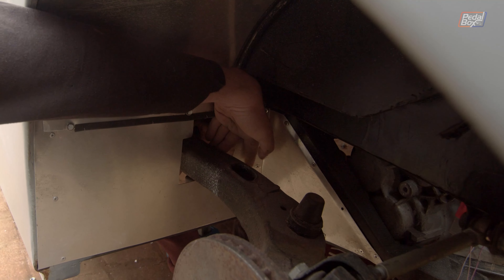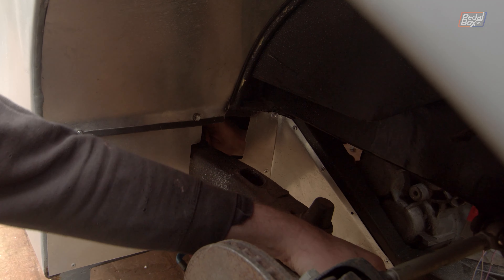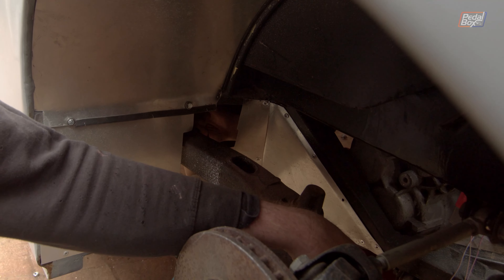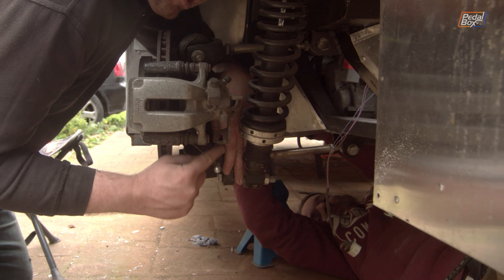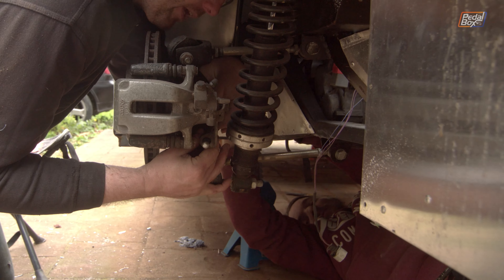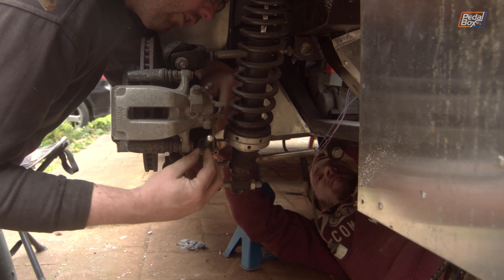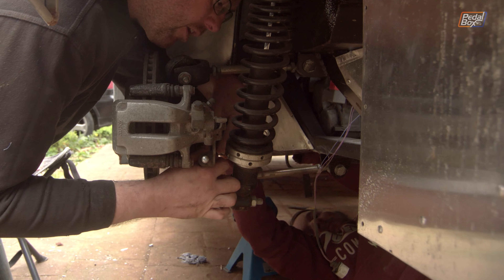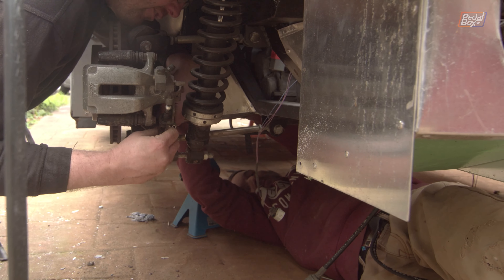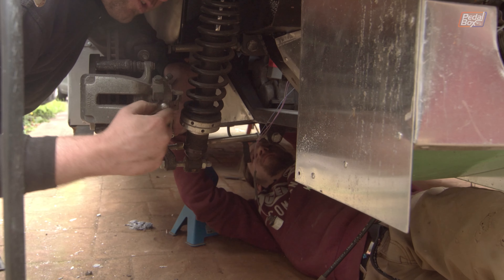There's a hole in the back of the casting which the handbrake cable goes through, with an access port to direct it around and another on the bottom, and it actually comes out on the back side of the casting right down here. We threaded this through most of the way and just need to get the rearmost grommet sitting all the way out. At the caliper end there's a little hoop on the back of the brake caliper and the cable just pushes up and through. Because of the extra sleeving it's quite difficult to bend, and the little rubber bellows is also jamming a bit. To hold it on the caliper we use the standard little clip which goes over one side of the grommet and the other side of the bracket, then the cable pulls through and goes on to the lever that operates the brake.